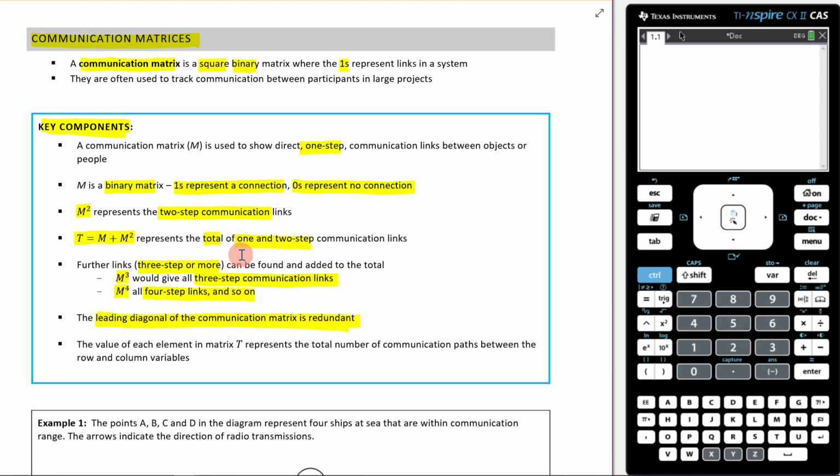Now, as I said, none of that should have made any sense to you because we haven't seen an example and you really don't have any context for any of this. But once we go through an example, you'll be able to come back here and read through all of this, and hopefully everything here will make sense. Okay, let's now go through an example together.